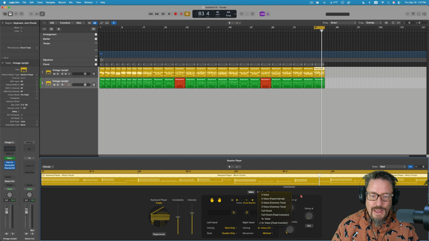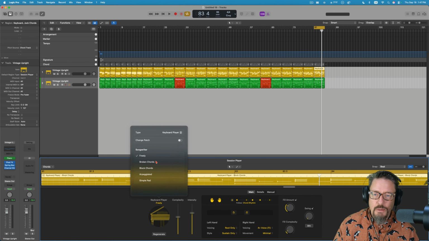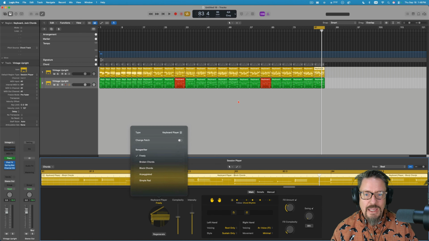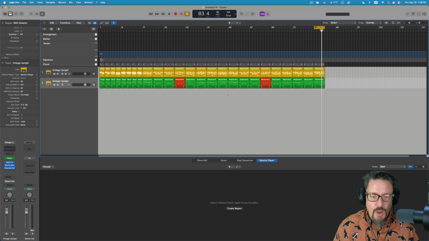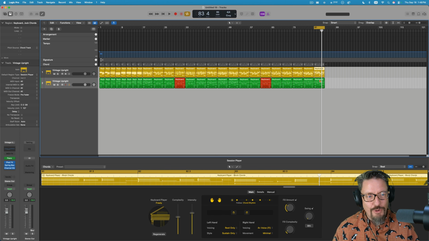And so I went through and made recordings or conversions to MIDI of every single one of these in the various styles. So I did the freely, the broken chords, the block chords. I did not yet get to arpeggiated or simple pad, but I think I'm at a point where I have a good enough understanding where now I can go through and tell you some things that I learned for the very first time and some things which appear to be absolutely broken in this system. My opinion, I think they're broken. And so I want to share which of these to use and which of these to never use.